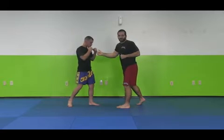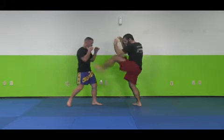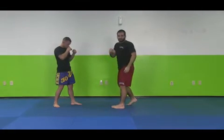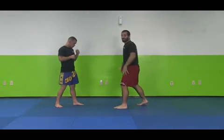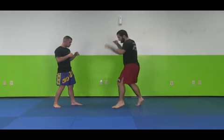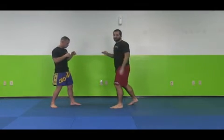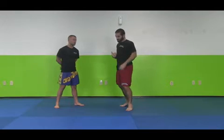To give you a good drill of doing this, I'll have Ray step in, pop, boom, gotcha. And if I want to use my rear front kick, the same is true. I have to have my weight on my lead leg, so that if I have my weight on this leg here, boom, I can pop it out really fast. It's a really simple idea, but once you understand it, it makes your kicks come out really fast, and you could also set people up very easily to get front kicked.